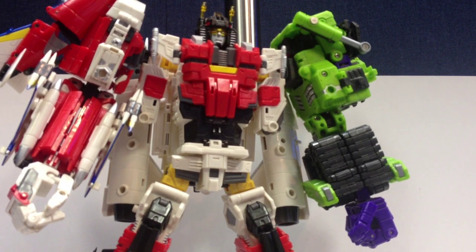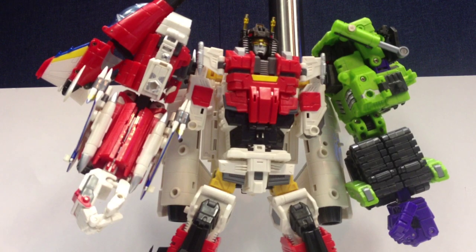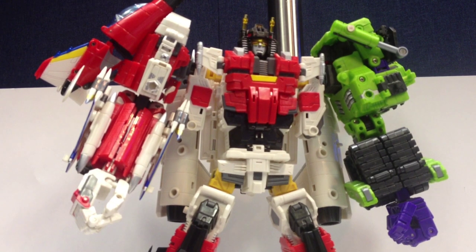So yeah, there's my review of Blackbird. He's not perfect out of the box. I have to say overall the Uranus Superion combiner is a little bit more disappointing than Hercules was, but I'm looking forward to completing it. I'm sure I'll have better opinions when he's done versus using half of Devastator. People have complained about the face — it doesn't bother me so much aside from the quality control paint issue on mine. I like the little flip-down visor. It looks like Superion's head. That's really all there is to it. I'm still enjoying it; I just wish they had done a few things a little differently. But yeah, there it is — Blackbird with the X-47 Phantom Ray.